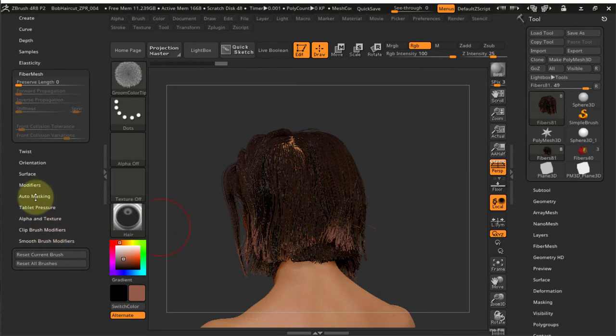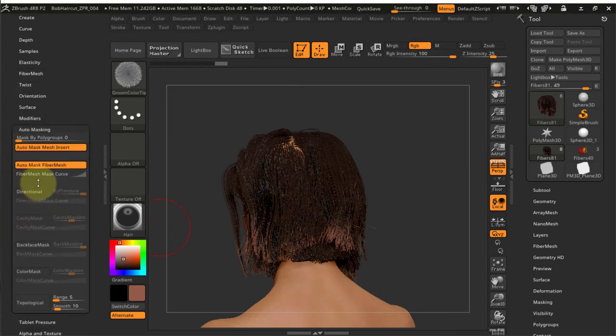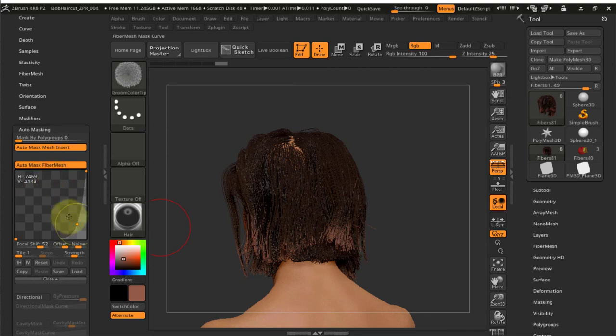So there is an auto masking operation in AutoMask FiberMesh, and for this particular brush, here's the FiberMesh mask curve. Now the mask curve tells you that here's the starting point, here's the end point. So as you see, only a tiny percentage. If these squares are indicating a certain percentage, you can see that only 1/8 of the length is painted.